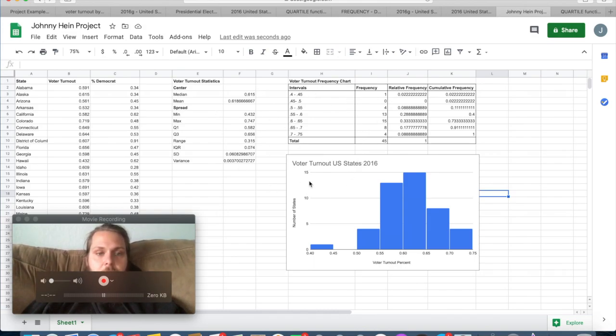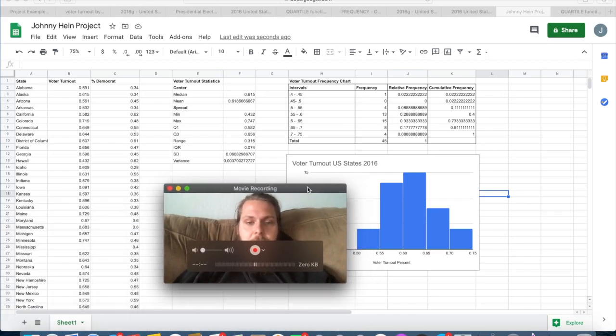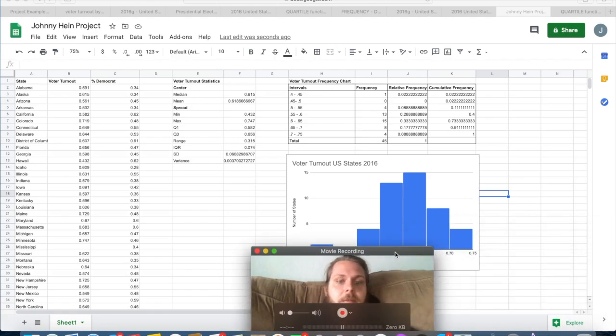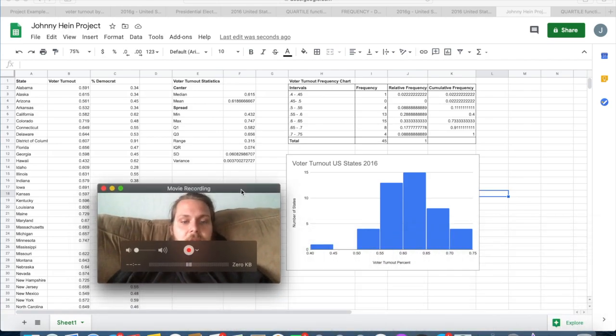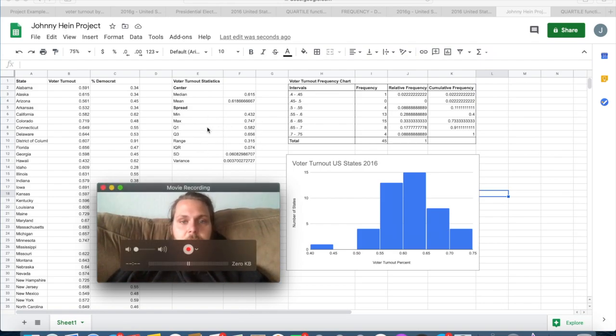Okay, so you're going to do this for both of your data sets. I did it for voter turnout, but you would also do it for your second one. So you're going to have two of all of this. That's it. For grad school, I had to make this little project. I made this project a few years ago, and I give it every year. So I'm going to give you that project, an exemplar and an example for you to look through, and that's going to be your support. But I don't think it's going to be too hard, and I hope you watch the video while you do the project. So there are these 4 parts. But that's that. Woo!